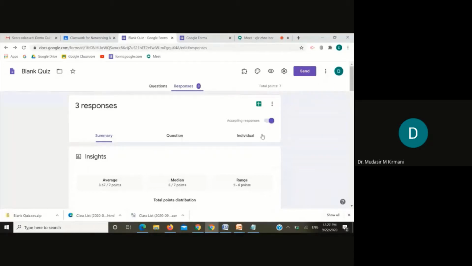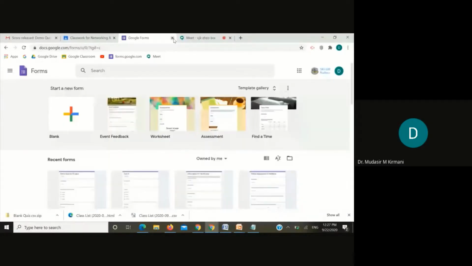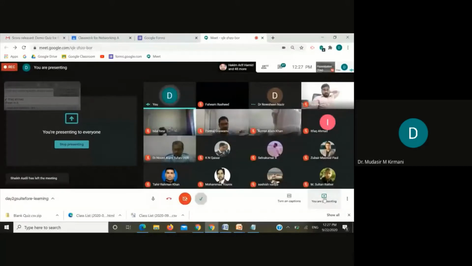Then we did see how we can release the scores, and we did spend time in submitting responses and declaring results. With these words, what I'll suggest is, now I'll request all the participants to come up with their questions. If they have any doubts, we'll be most happy to try our level best to resolve the issues that you are having. I hope I have justified the time that you have spent in this session. Me and Mr. Tahir, both of us are available, and you can come up with your questions. You can go ahead. The floor is open for questions.